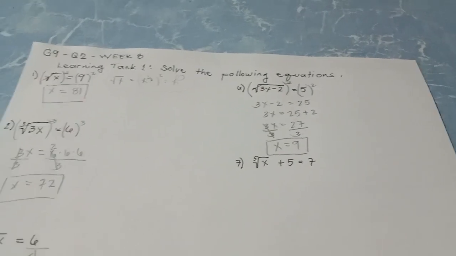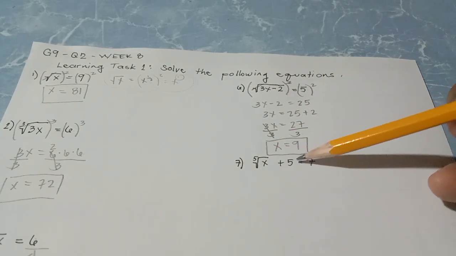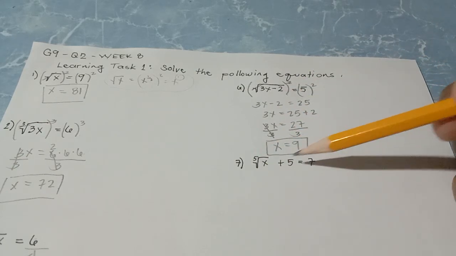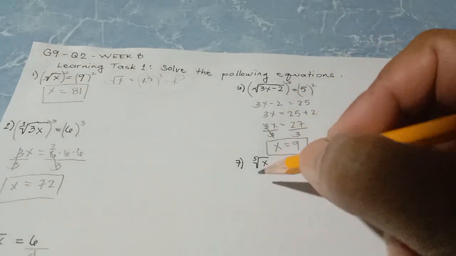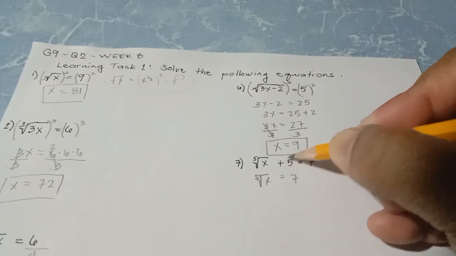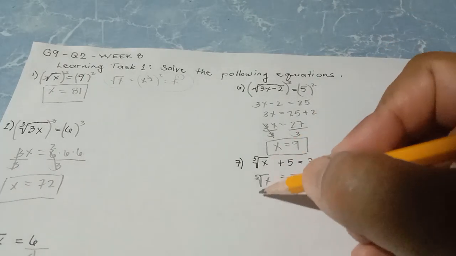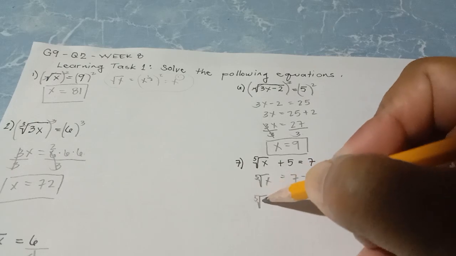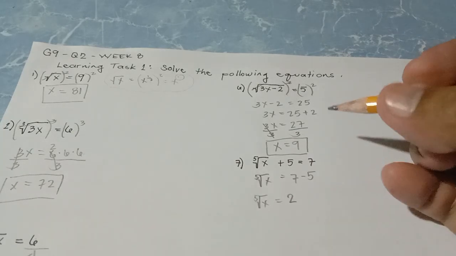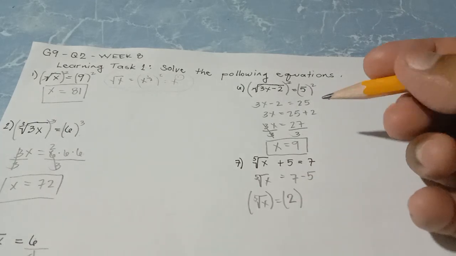Okay? So, number 7. So, fifth root, malaki na. So, fifth root of x plus 5 is equal to 7. So, may radical and then meron tayong constant. So, ililipat ko lang ito dito. Okay. So, isulat ko ito. Fifth root of x is equal to 7. Then, ililipat sa kabila, mag-change ng sign. Minus 5. Okay. And then, again, isulat uli. The fifth root of x is equal to 7 minus 5 is 2. Tama? Okay, positive 2.